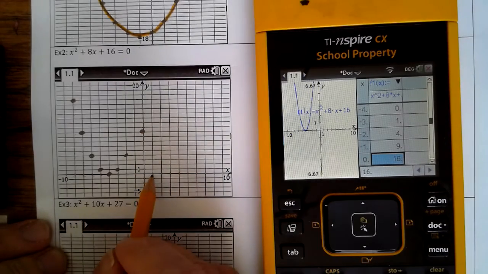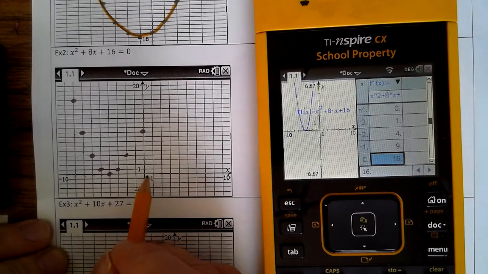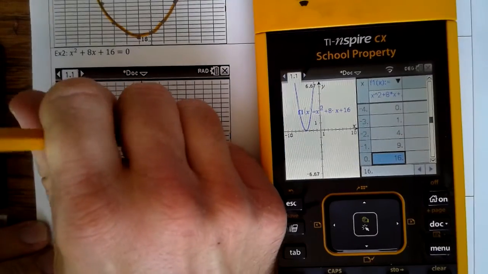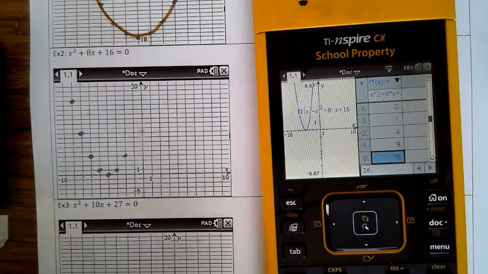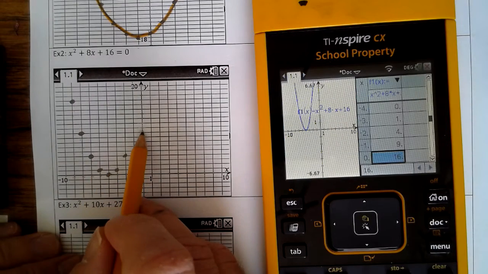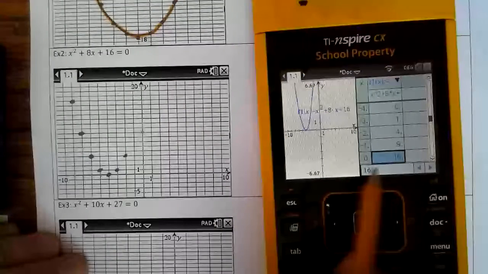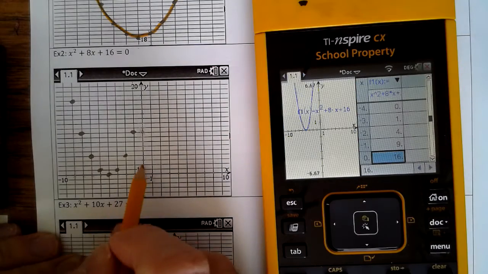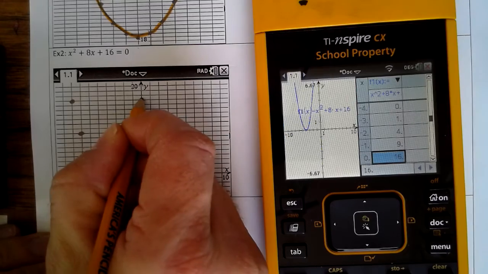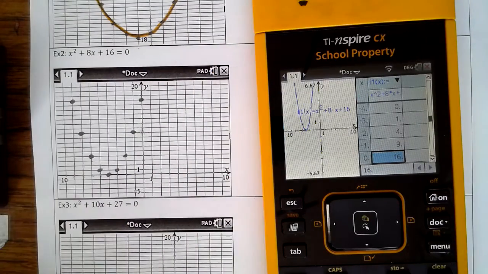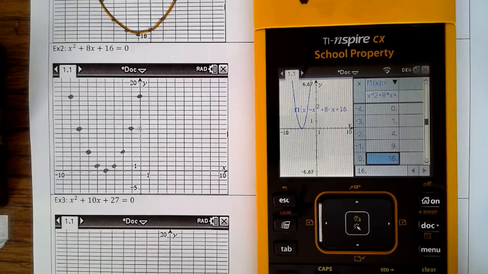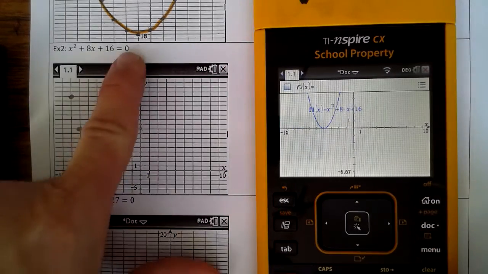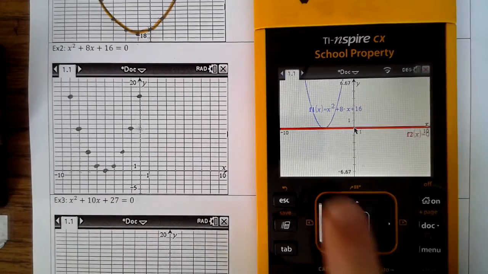Oh, wait a second. Made a mistake there. And be careful as you're graphing points to make sure. And I noticed that this point was wrong because my next point was 0 and here 0. So my points have been here 1, 9's right there. Now 0, 16 is right here. All right. So now we're going to press Control T, tab, type in the right side 0, press enter. We see it's a horizontal line at 0. So now let's graph our two lines.